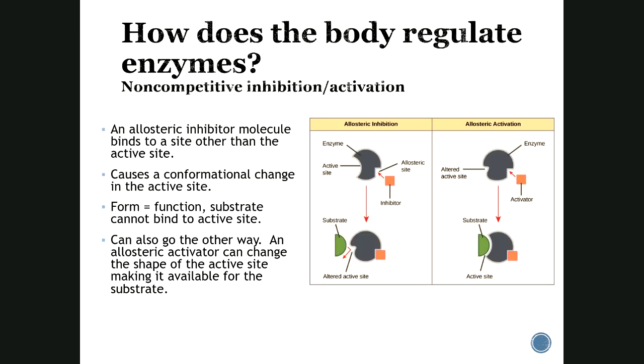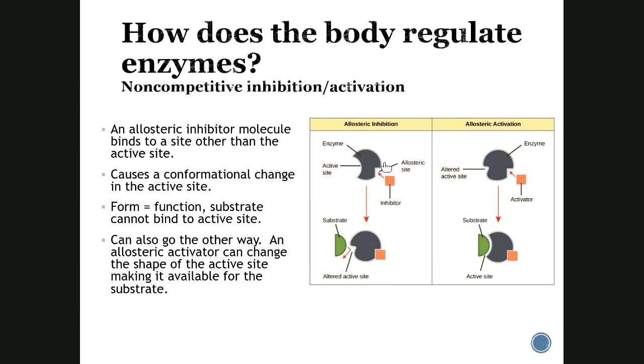Now that's one way, if we can do it synthetically, but the body regulates it also in different ways. One way is doing it through allosteric inhibition or activation. Now, on previous examples, I was showing you the active site was just already there looking for its substrate. Well, sometimes if we want to make sure the active site can't do its job, let's either block the active site or change the shape. If active sites are very specific, if you change the shape of it, then it can't bind a specific target. So there's one way that you can do that, either activate it or inhibit it.